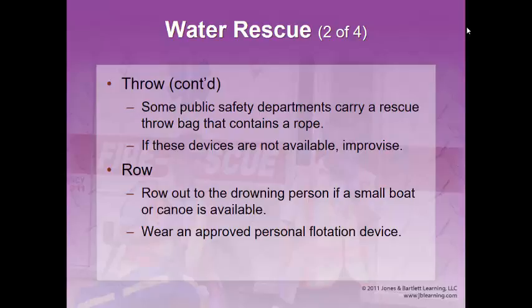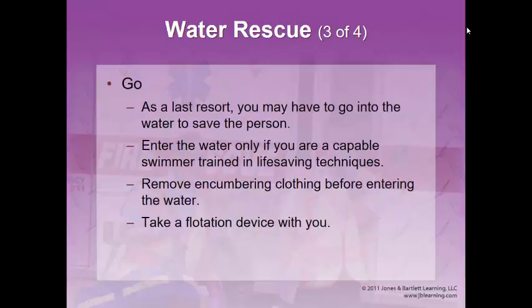If you have a small boat or canoe, row out close and throw something to them — don't let them start pulling on your boat, as a panicking person will tip you over trying to climb in. Make sure you have a PFD — personal flotation device — if you go. As a last resort, you may have to go in the water. If you do, take a branch or something to extend to them so they hang on while you swim them back to shore, and only do this if you're really a strong swimmer. If you actually grab a panicking person, they will fight you — people have drowned their own rescuers.